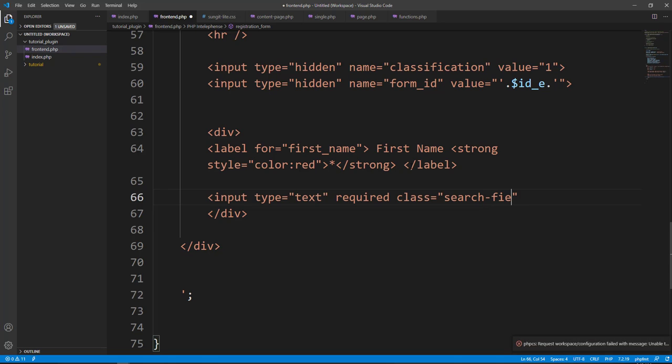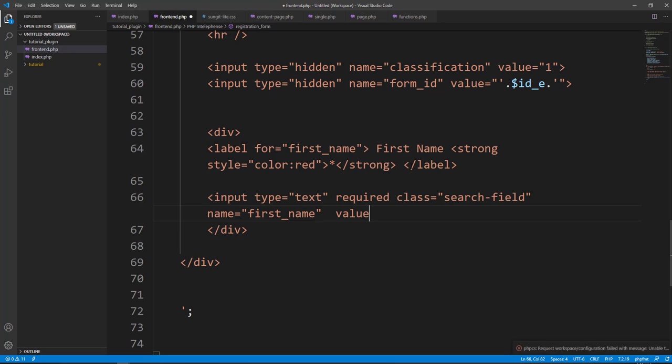I'm doing the set field in the class, and the name is equal to first name. And the value, because we are getting the value, so we want to know if the value is set or not. If it is set, we know what to put in. If it is not set, we know what to enter in it.